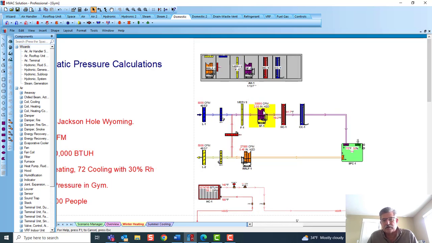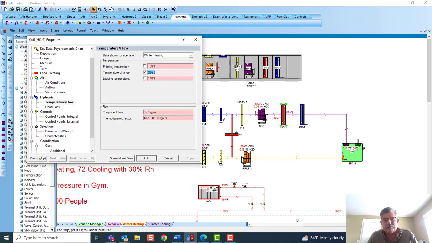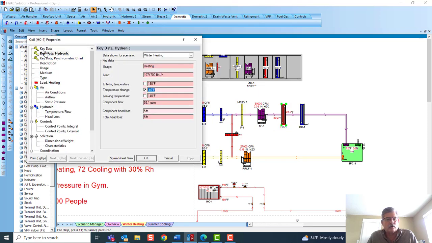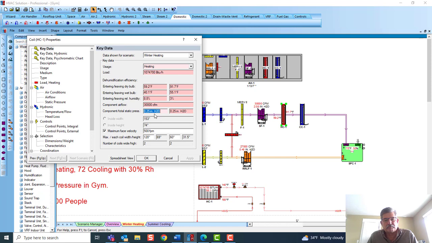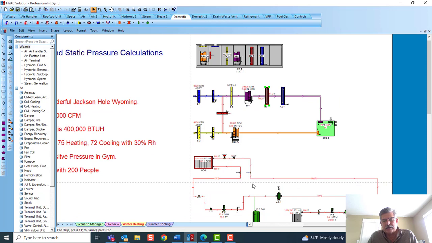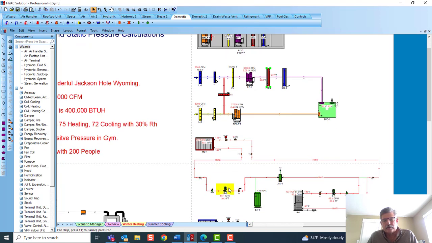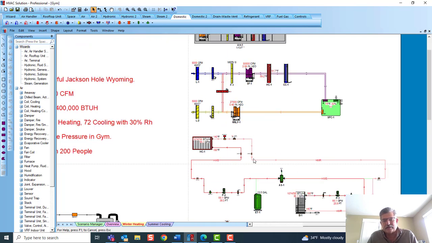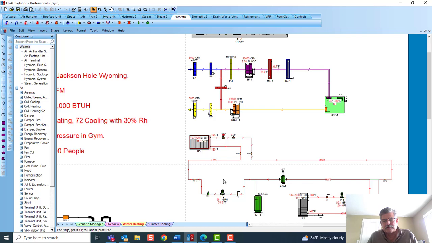Then he'll select all these items, and I'll come in and say, well, he selected for that coil 0.1 inch. Do I want to keep it at 0.25 or do I want to put 0.1? So then you can put exactly what the selection's done. When we do selection of items in the software, we can select fans and pumps and boilers. We don't do the selection of the whole air handler, but then you see that data immediately in the system.